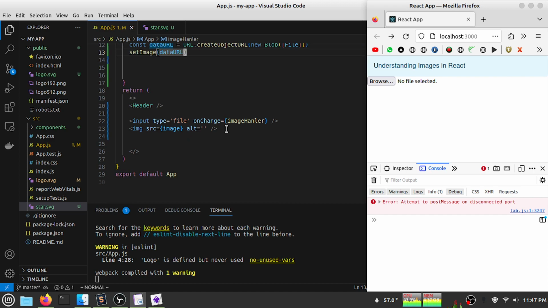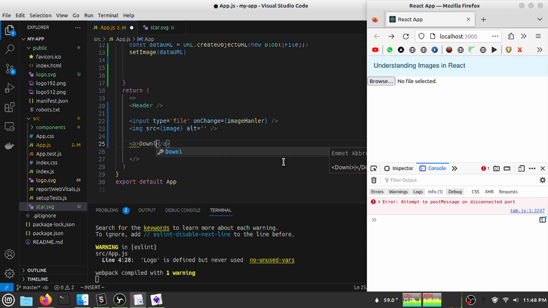For example, let's see, before, in a simple image, an a tag and download. For that I have an href attribute and I have to put the image name. Let's see, I try to download our image, logo.svg, from my public folder.